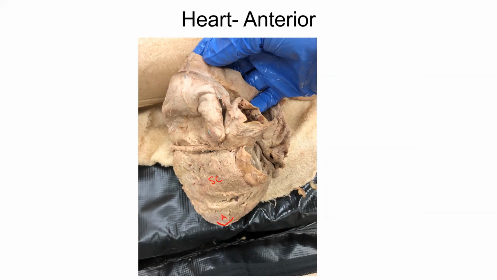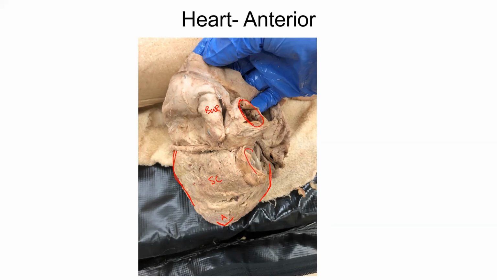Our base is all of this, so mainly our atria along with the great vessels. So this is all base up here. And then we've got the right border of the heart, which is coming in contact with the right lung, essentially, and then the left border of the heart coming in contact with the left lung. Some of the main vessels we can see here are the aorta, so the base of the aorta before it actually arches.